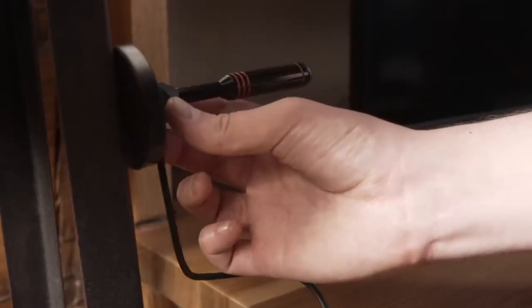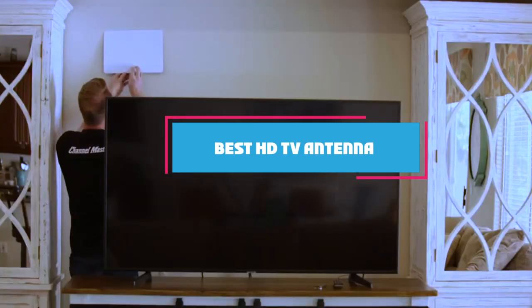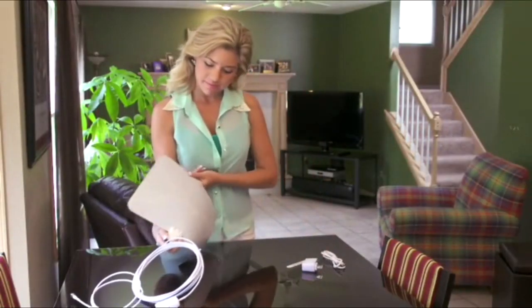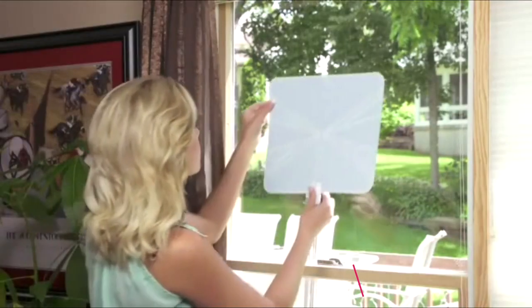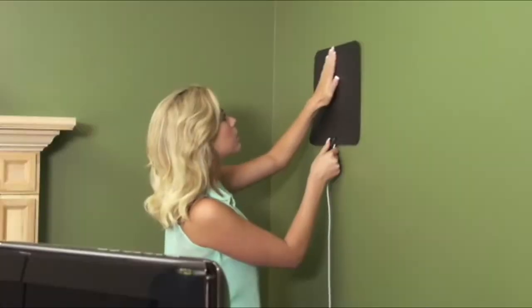Hello guys, in today's video we're gonna check out the best HD TV antenna this year. I made this list based on my personal opinion, and I tried to rank them based on their price, quality, durability, and more. To find out more information about these HD TV antennas, you can check out the description below. If you want to get the best quality HD TV antenna according to your needs, then watch the video till the end, and then decide what to buy.